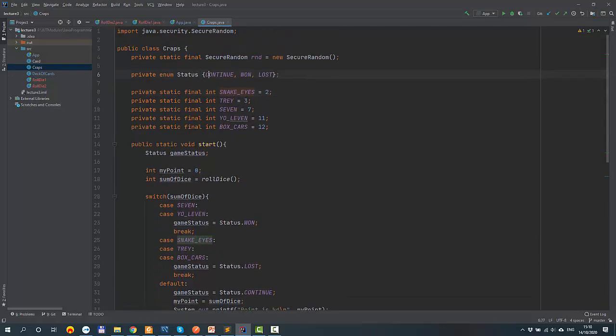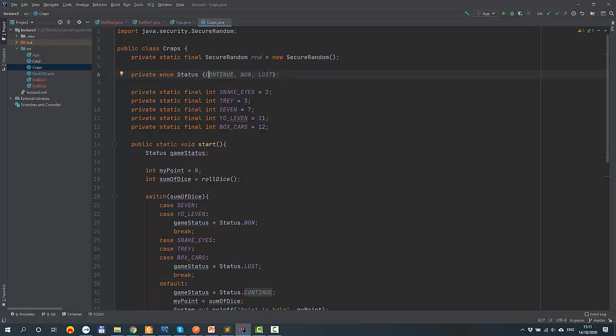And I'm also storing, talk about enumerators. Enumerators are classes who know their constants, who know their objects. Normally, a class like craps doesn't know how many objects it has, doesn't know its variables. Anyone can go and instantiate these variables. But enum is similar to a class, but instead of just defining the class itself, it also defines the list of constants, let's say, the list of instances that it can hold. So this enum class has 3 instances, 3 constants.